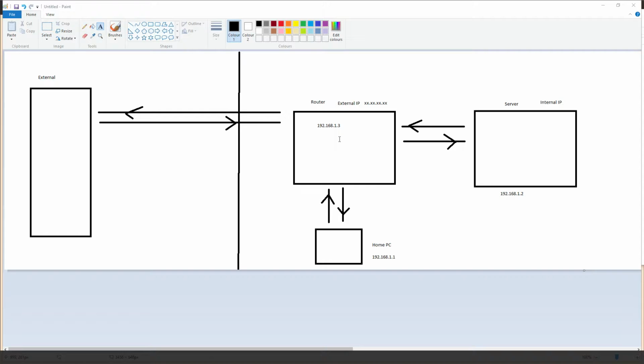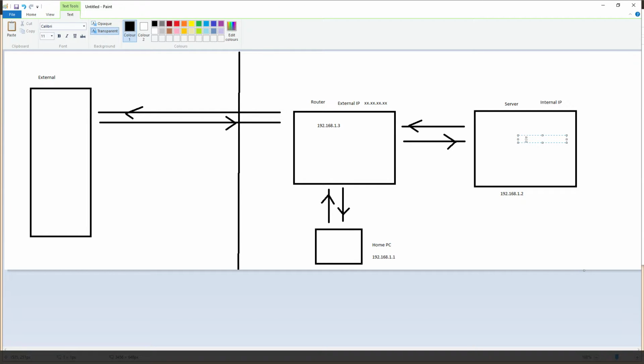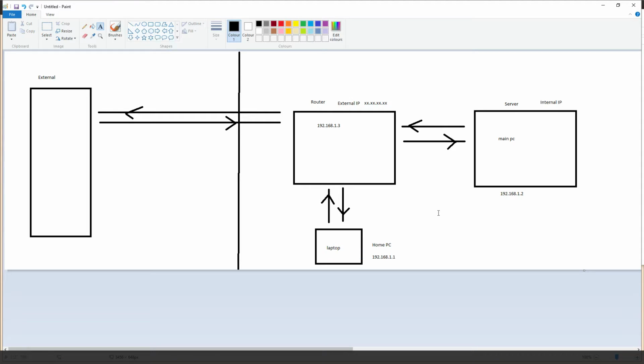Now, remember when I tried to connect to the server, now this was my main PC in the past video, right? The server was my main PC. And down here we had my laptop. Now to connect, we had to put in the main PC's IPv4 address, which was this one here, right? So I typed that in, 0.166, which then connected me to the server.